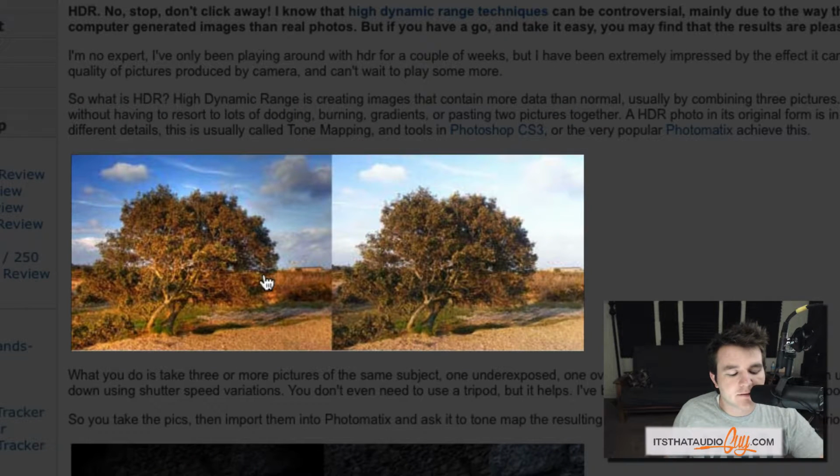Here's another great example. Right here we have a tree, and we can see that that is the main focus, but behind it are some clouds that give us this nice texture. You can see that we're in an open country. It looks like a nice day. There's a horizon. You can see this house over here, and you get a sense of depth. You feel like when you look past that tree, you are seeing far out into the land. Whereas the original photo, the non-HDR photo, you can't even tell that there's a second cloud here. You can barely see this one here, and it looks flat.